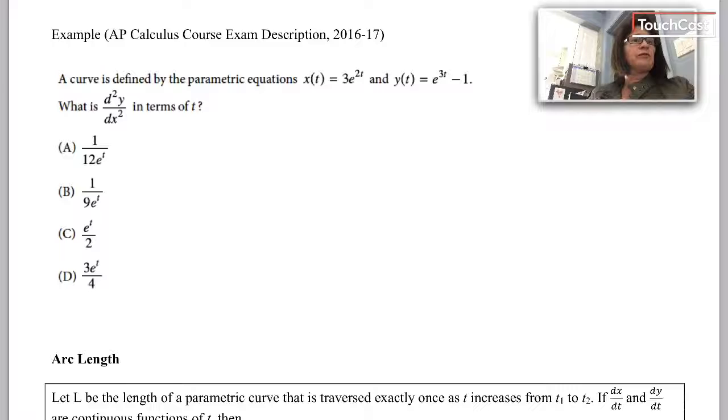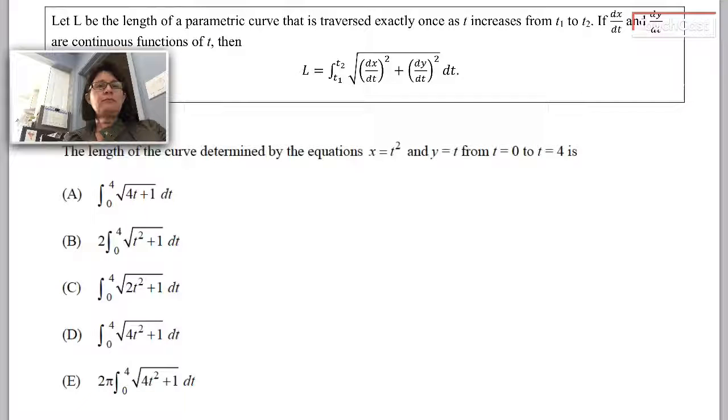All right, so you tried this one from the new course exam description for this year. Here's a hint. The answer is A. All right, so new to you this year in Chapter 7, new to the BC curriculum, different from the AB curriculum, is you learn how to find the length of a curve. So we can find the length of a path traced out by a particle moving along a path defined parametrically.